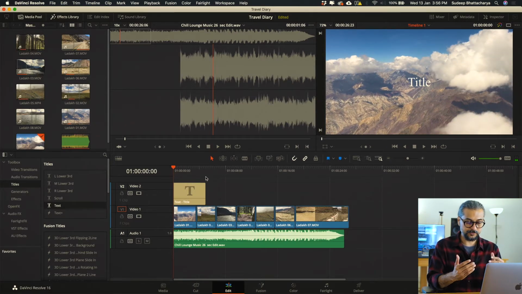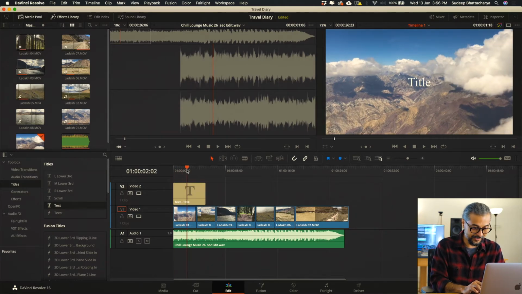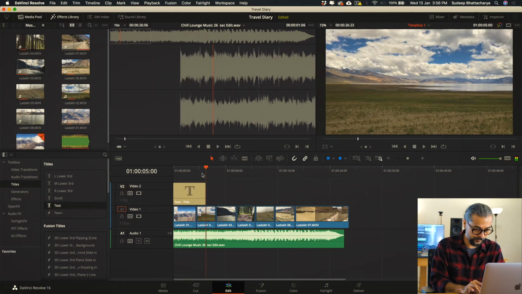So when you're putting clips together, as you stack clips on top of each other, the clip that's right on the top is what's the most visible. Which is why we have the text title right on the top. However, I want to limit this and trim it only to my first clip. I don't want it to roll over to my second clip as it is doing now in my timeline, right?